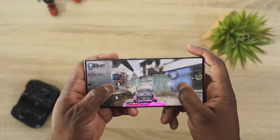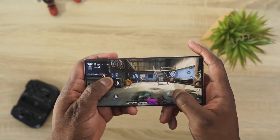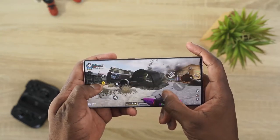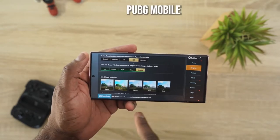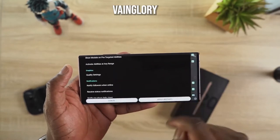So gaming looked pretty good. Things ran relatively smooth. And I'm sorry, I can't give you temperatures, I can't give you benchmarks, and I can't give you FPS because we are waiting for an update. So that will come in my review. I'll give you all that breakdown there. But overall, the gameplay experience looks smooth and we ran everything at max specs. So take it as you will, right?